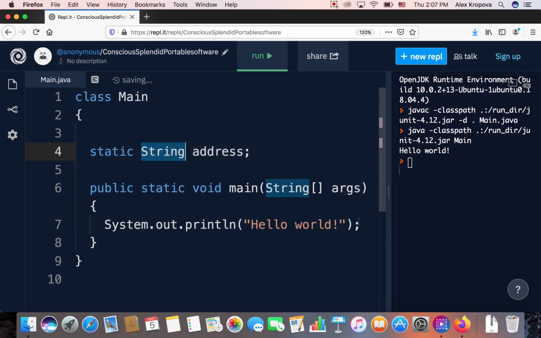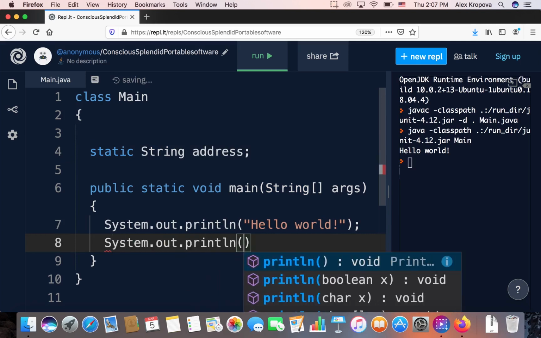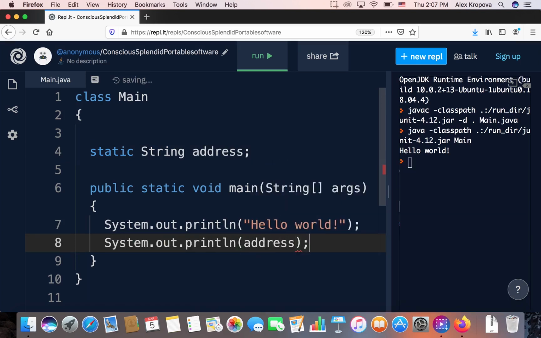Let's go ahead and print that as proof using the print line method to print the value of address. You can hit run and we will see the value of address in the console. And as you can see here, it is null. Null means no object or no reference. And that means it is only used for object or reference data types.